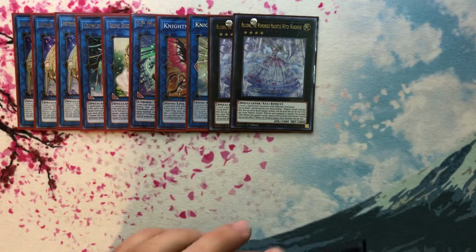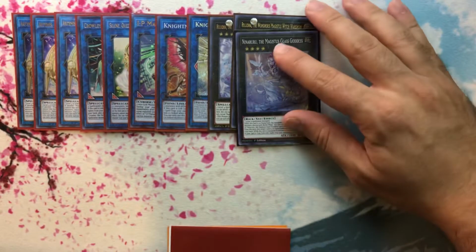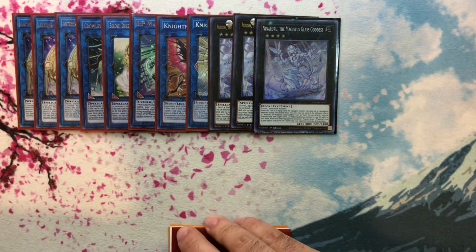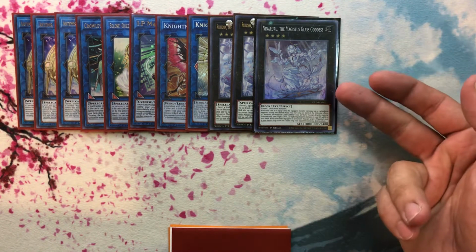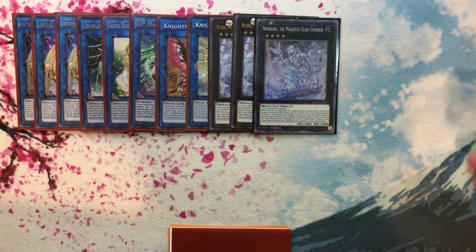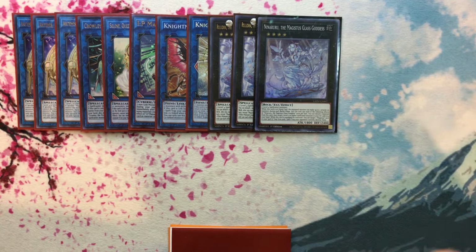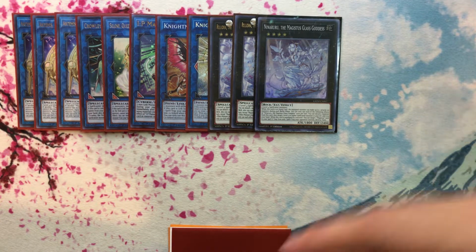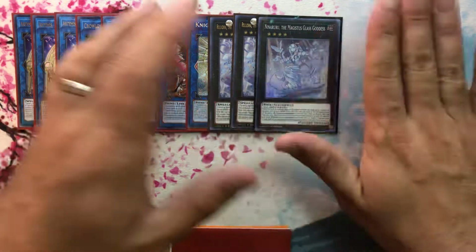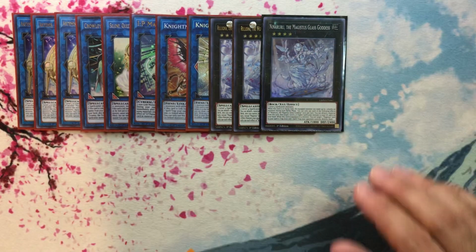It added a lot of power and just consistency with specifically getting your Rilleona effect off as much as you can. And then our other rank 4 is Ninaru. This one's decent. When this card is equipped, the equipped card can make up to 2 attacks during the battle phase. You can detach one from this, target a level 4 or higher spellcaster monster in your graveyard, and add it to your hand. So that is decent. Also, when it's equipped to a monster, you can target a Magistus in your spell and trap zone, and 1 spell and trap in your opponent's, and destroy them. So they're both decent. Obviously, Rilleona's better, but this is still very good.